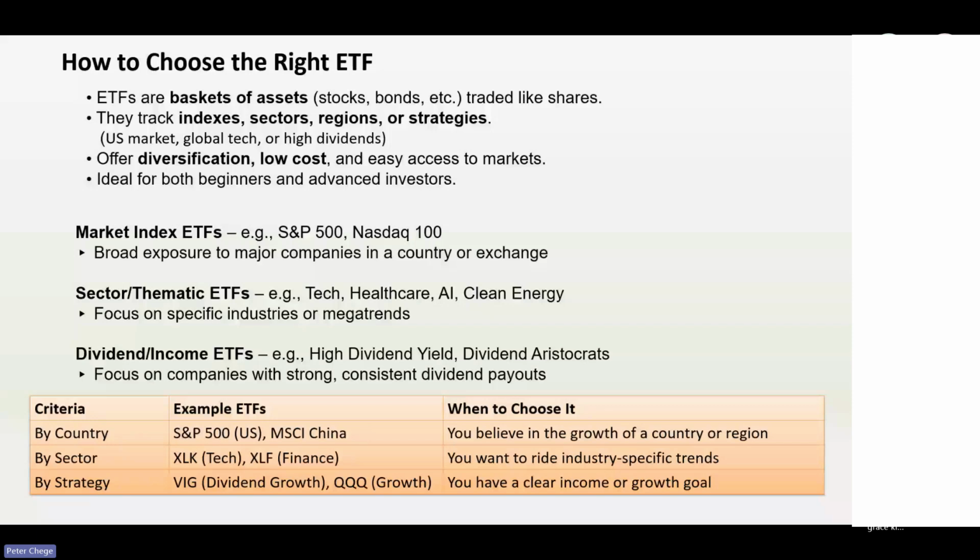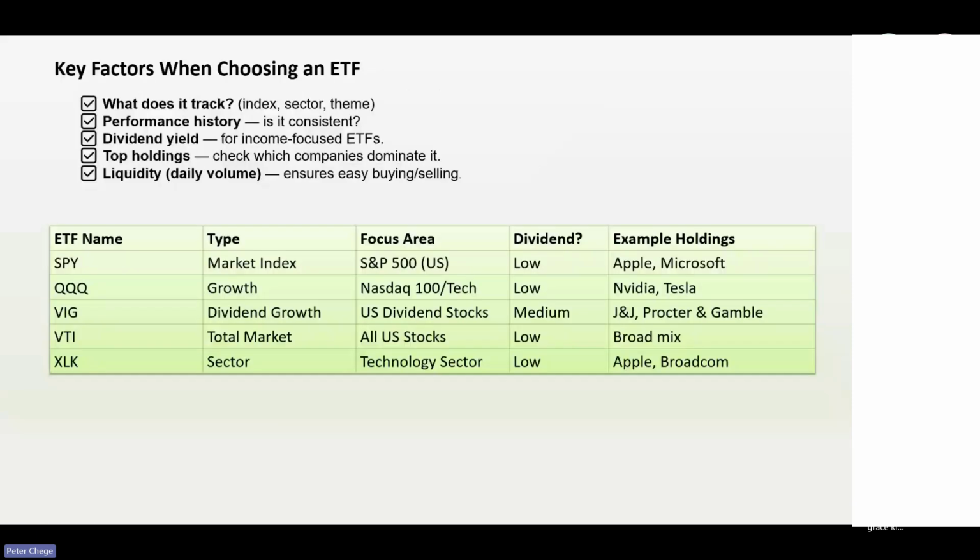Then key factors to consider when choosing an ETF. First of all, what does that ETF track? Remember, an ETF tracks an index or a sector or a theme or a country. So you need to understand what it tracks. Then performance history. Is it consistent? If you go to sites like Stock Analysis, you can expand that graph. I will open it briefly to show you.